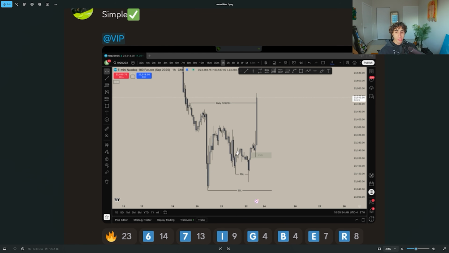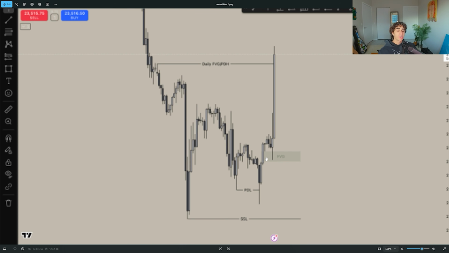Now what did the market do here? Well, we traded into this hourly gap. We end up respecting it. We got that displacement up, and then we ended up targeting that previous day high or this daily fair value gap. And this is just using conditions, right? We are delivering from the sell side here being previous day low. We got displacement up. We are disrespecting this gap here, as you can see if we zoom in, and then we are respecting this gap, and then we have a draw on liquidity above, and we have a clear target being a daily fair value gap.